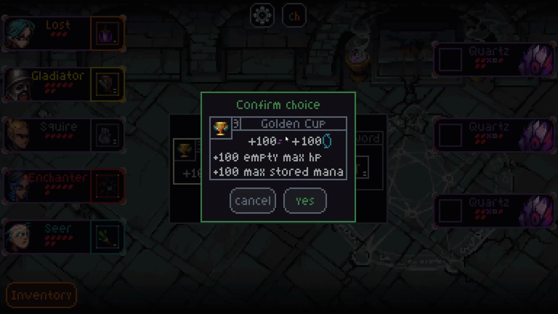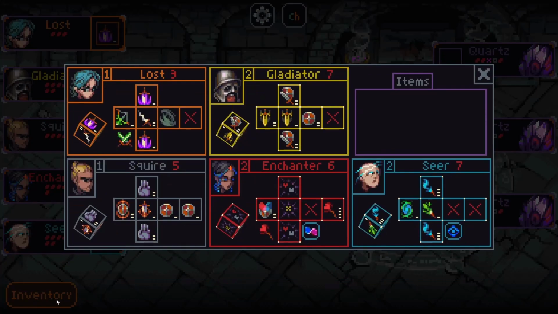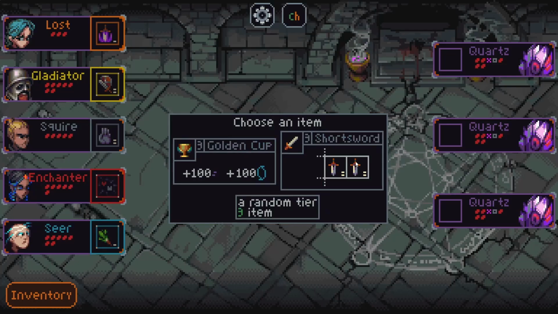100 empty max HP and 100 max stored mana. That is certainly interesting. So that means that you can always heal that hero with healing sides on the first turn, and then you don't have to worry about your mana limit. Interesting. Short sword I like a lot. There are heroes that have blanks on the right sides, like the Seer, for example. But this is very interesting. I'm going to take the short sword.